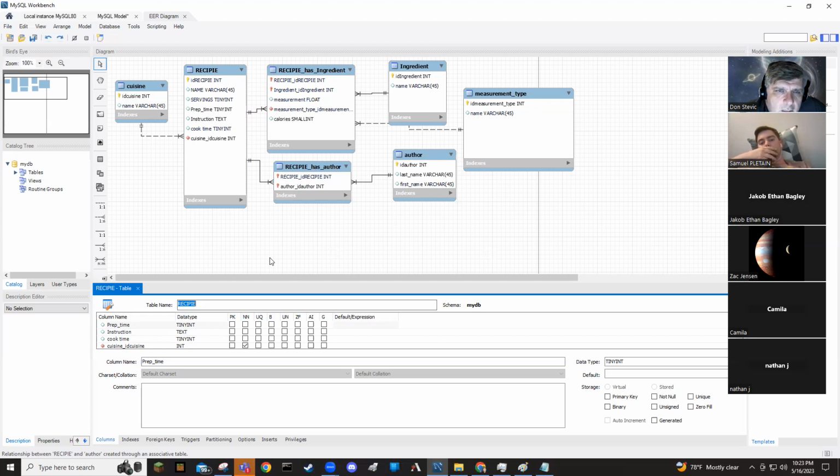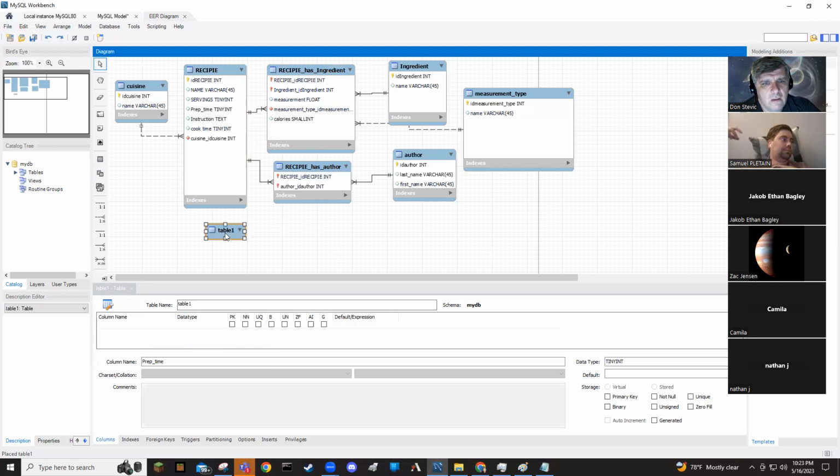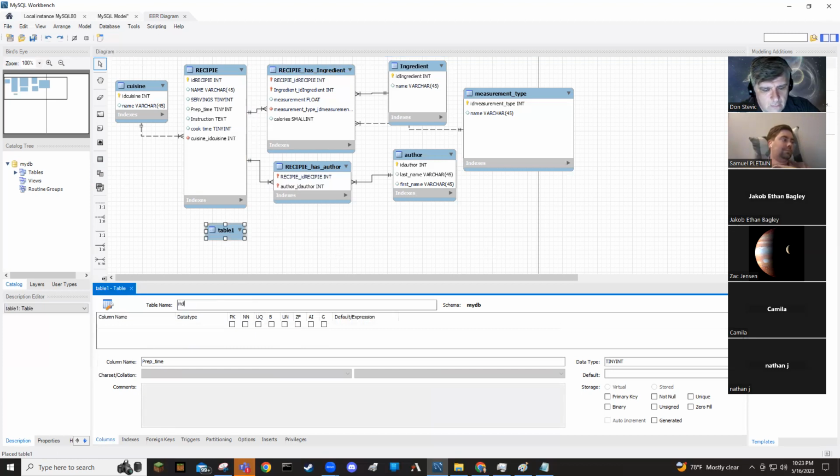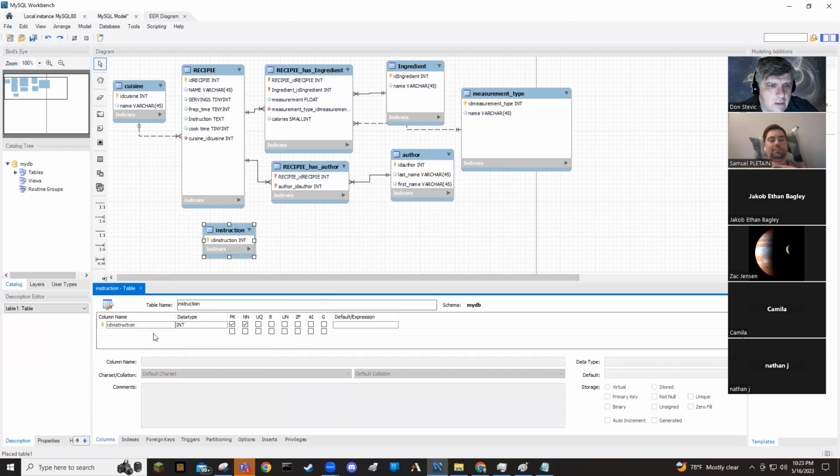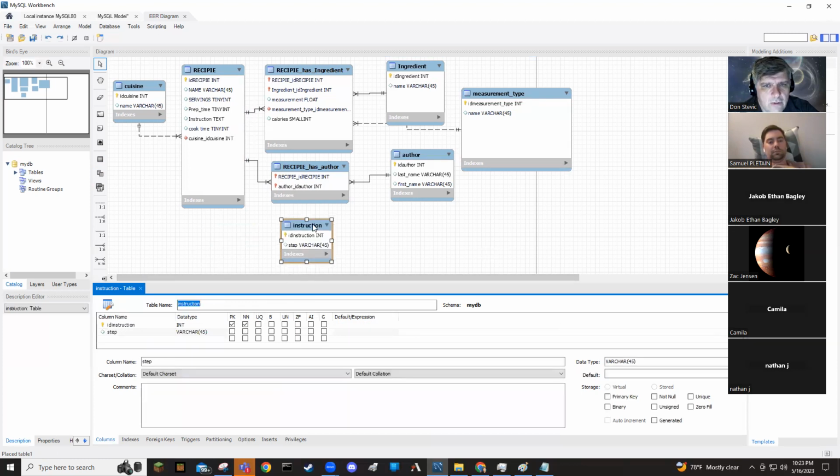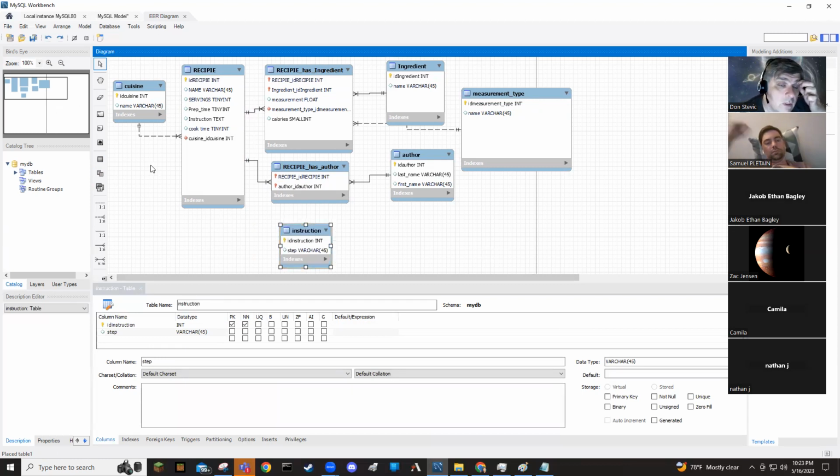So it would have to be formatted correctly so people could see it. Probably putting it in its own table. Let's see what that would entail. And then do an instruction ID and then step. So then you would want a foreign key.